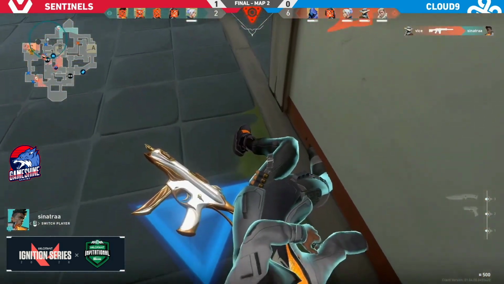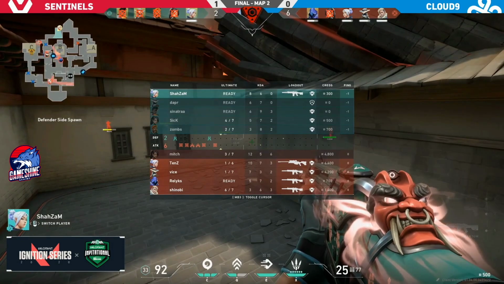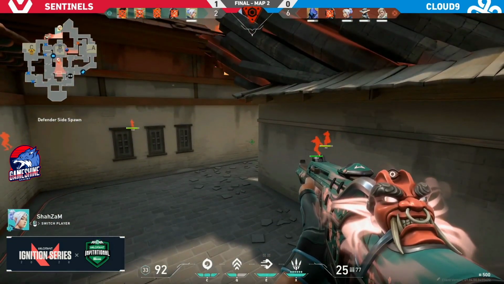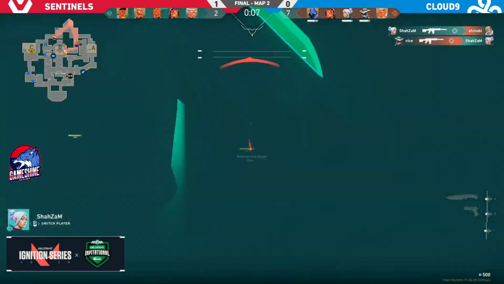The economy, the defensive side, is looking pretty shattered here. Shazam wins his. Vice is going to take down Sinatra, though. Only a stinger, so not the best weapon to try and save for the next round. As Shazam looks for exits, able to get his second of the round. Shinobi?